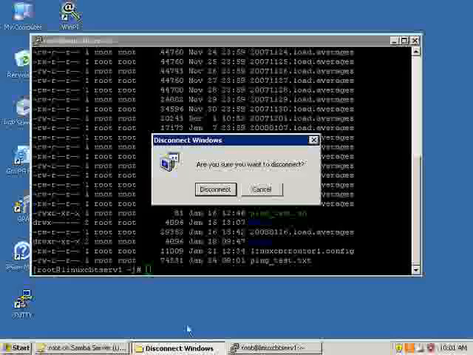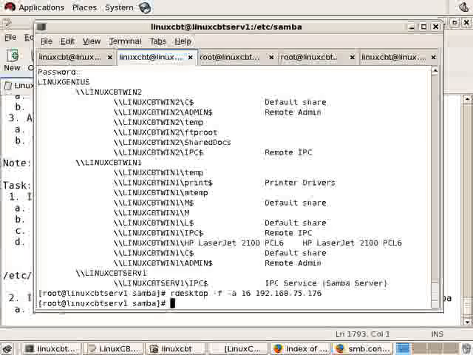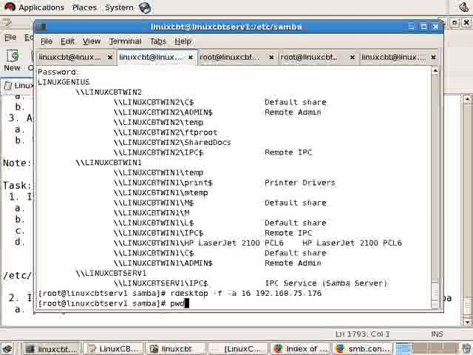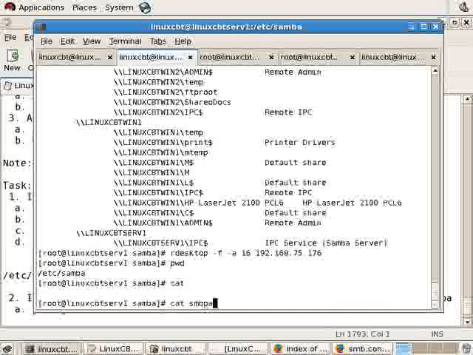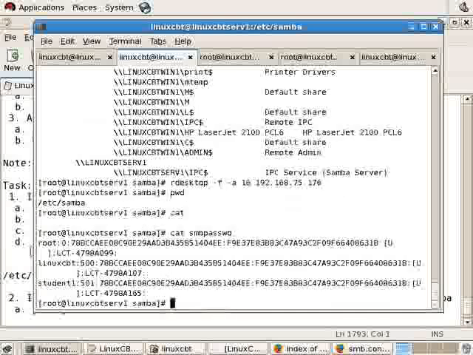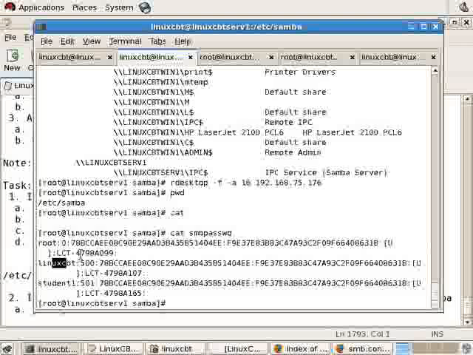Let's log off for now or disconnect. We'll reconnect momentarily. User base works exactly as we've mentioned. So long as you use smbpasswd or the SWAT interface to update the SMB password file, you'll be able to authenticate as these users. But the maintenance of this file can get out of hand as your user base grows, which is why you may want to consider Active Directory authentication and integration to keep your users centralized, because password management of this can become a nightmare.